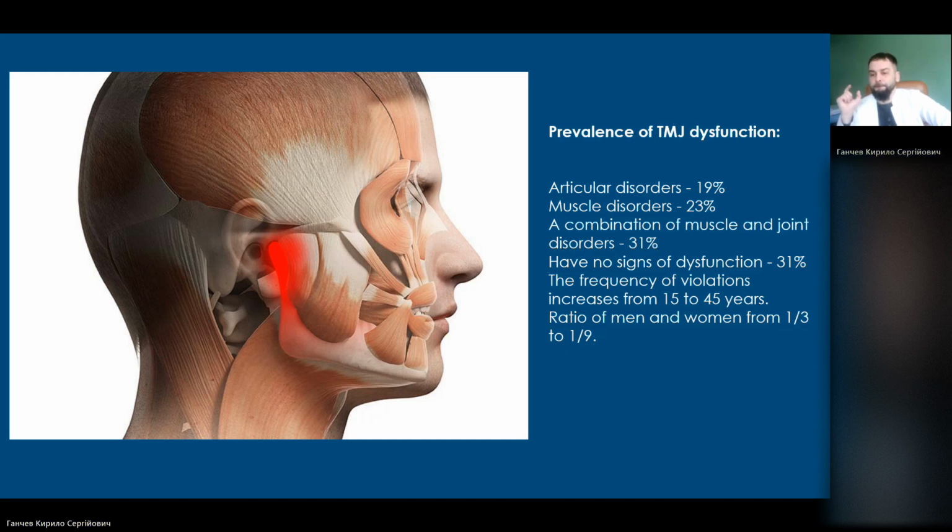I hope you're listening. Someone of you, at least. So do not over-raise it. The bite is a very important thing, and the joint and the part of the joint are very important. So if you make a wrong denture, you know what that is? It's an artificial prosthesis that imitates the teeth and gums.